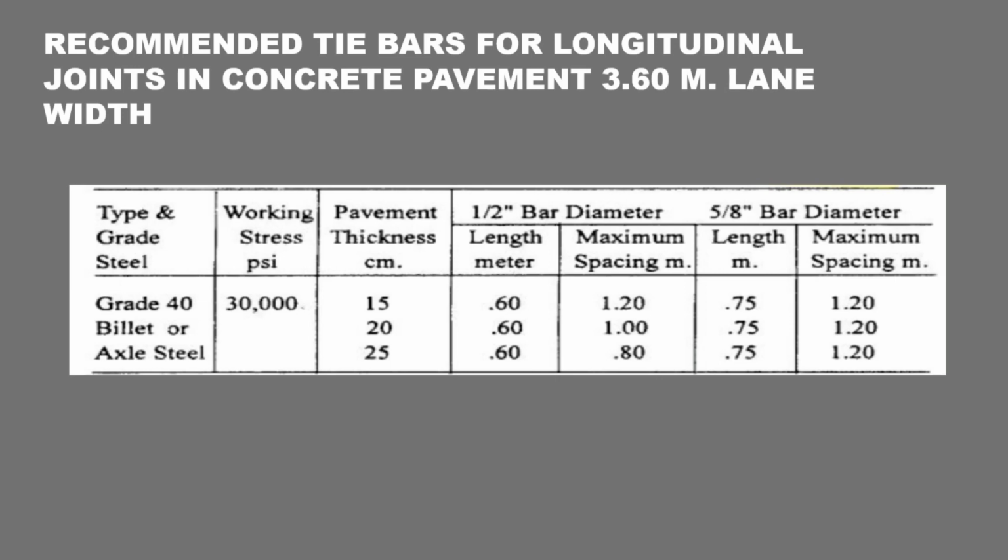In the table, the type and grade is steel grade 40, the working stress is 30,000, and the pavement thickness is 15 centimeters. For 1/2 bar diameter, the length is 0.60 meter and the maximum spacing is 1.20 meters. For 5/8 bar diameter, the length is 0.75 meter and the maximum spacing is 1.20 meters, and so on.